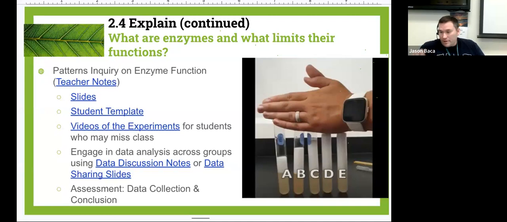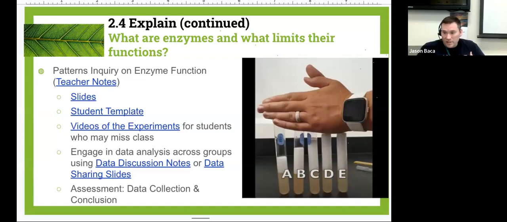And then the other one is pH. pH is actually the hardest of them to do. So you have to change the pH by adding, what is it? Sodium, no, yeah, sodium hydroxide and hydrochloric acid. So you're adding those to it. The hard part is sort of measuring the pH. You can either use pH paper or you can use Vernier probes. That's what we do, but it's kind of inconsistent. So I know a lot of people take that one out or give that to them as an example.